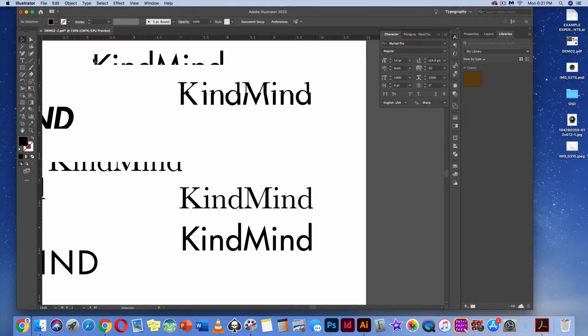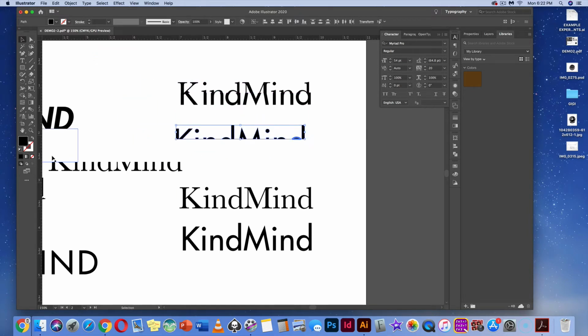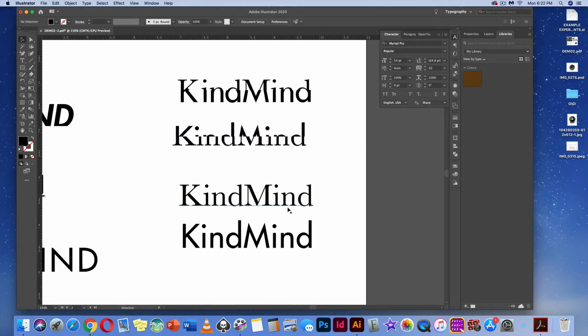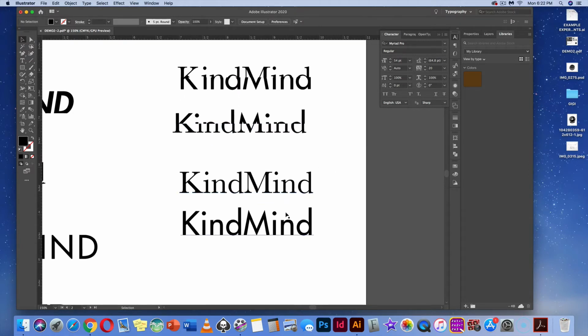So there's our first one, and then we'll do our second one by grabbing the bottom part and gluing them together and seeing what kind of weirdness we get. Now, you know, this is maybe something we will or will not use. We might find some interesting things happening within one character, for example. I think that some of this stuff that's happening in the K is interesting. So maybe that's where we affect it.